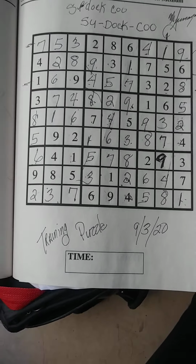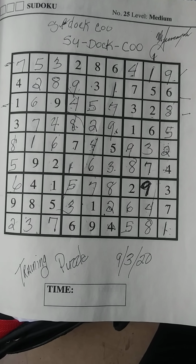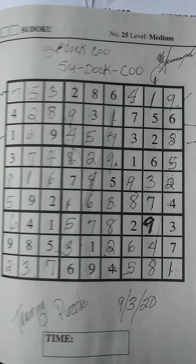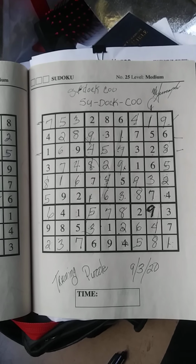I didn't put the time in here because it took us quite a bit, because this is for explanation and instructions on how to go ahead and complete this puzzle. So no, I did not put the time. So we have just finished the first puzzle. It would be good if you start off with the very easy ones first. These are very good brain exercises.